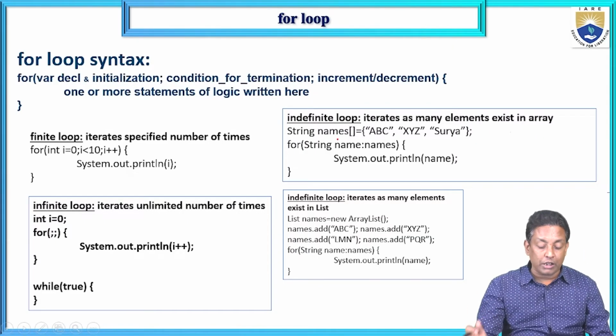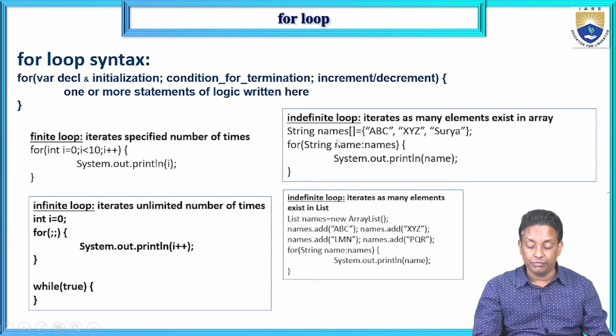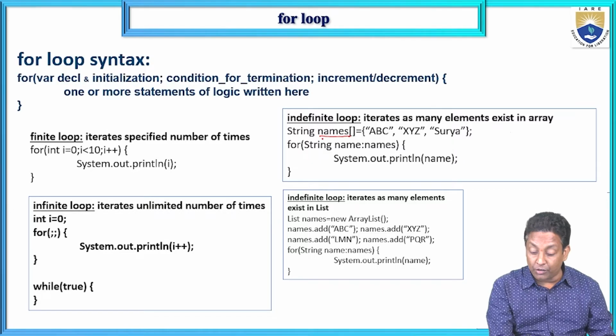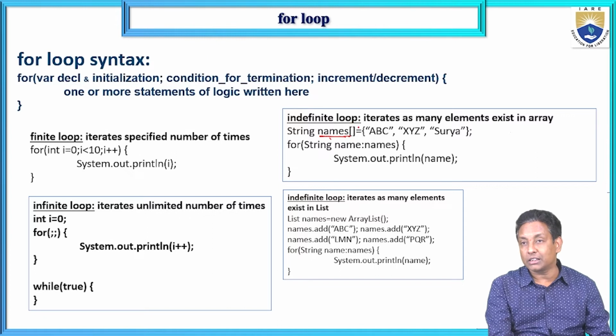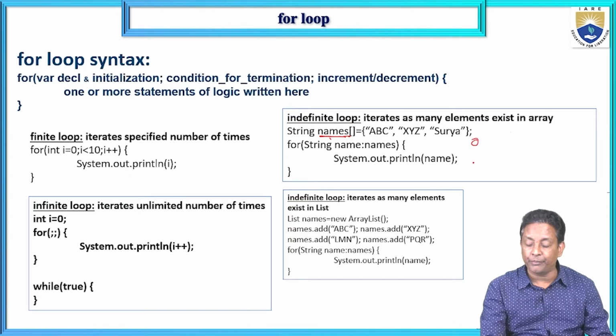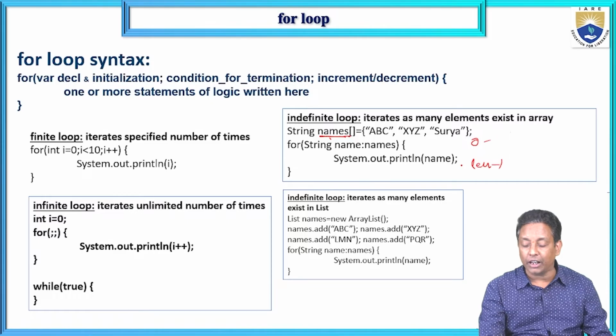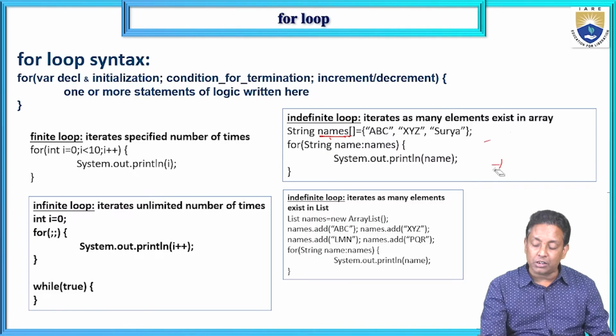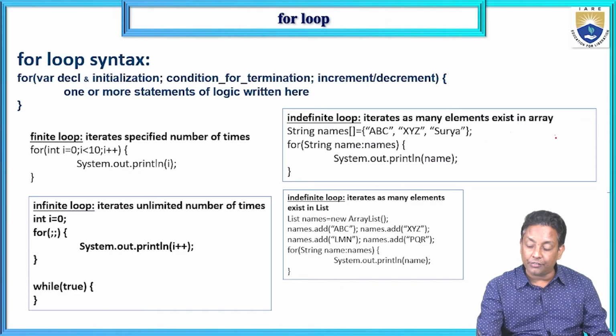And there are two ways of iterating with a for loop. One is we should find out the length of the array, and from the 0th index, as you already know how to access array indexes, array indexes must be accessed from 0 to length minus 1. Suppose the array length is 10, we must access the array index from 0 to 9. The most traditional way of iterating over the array is we need to find out the length of the array: names.length.